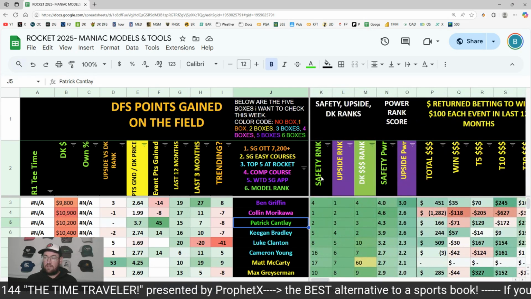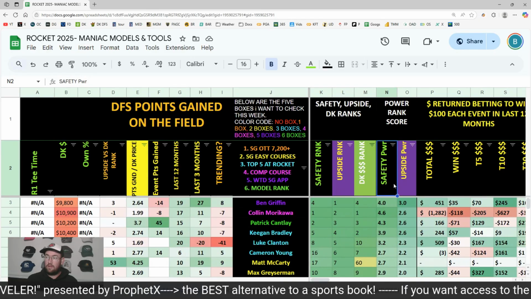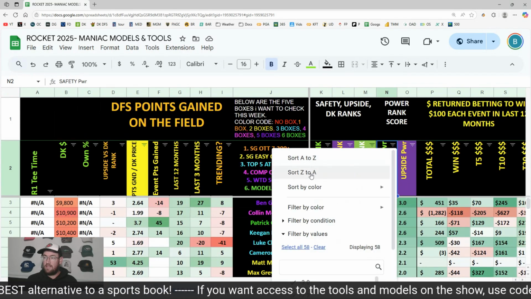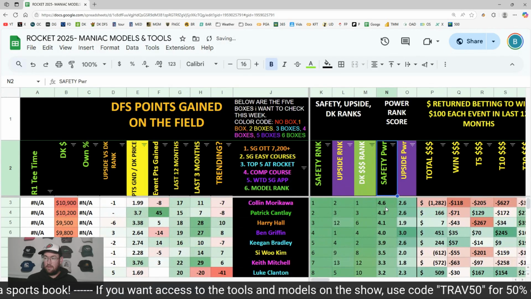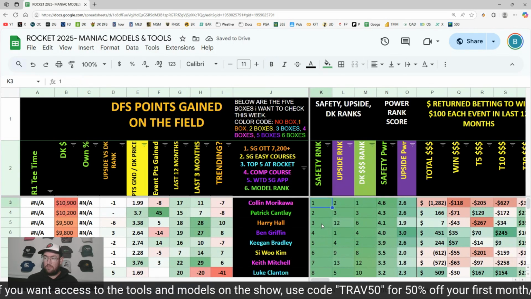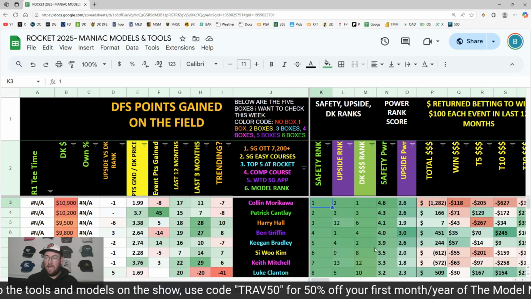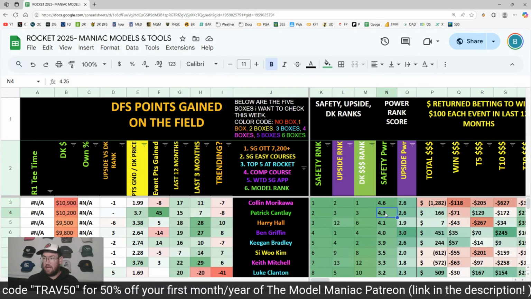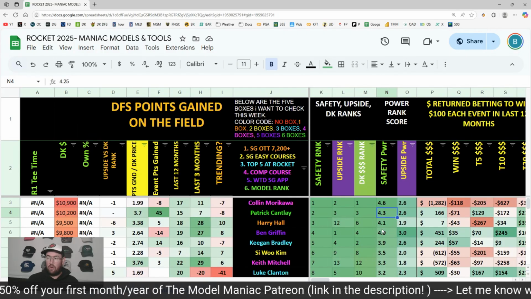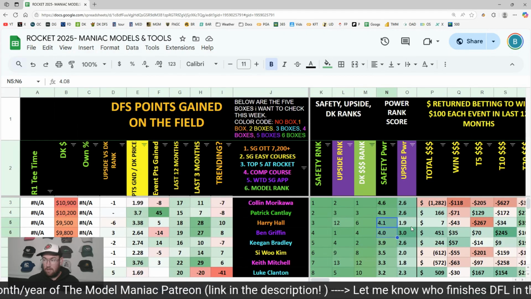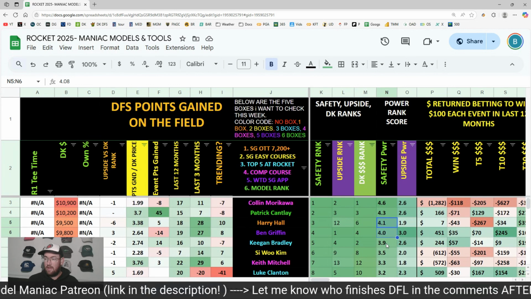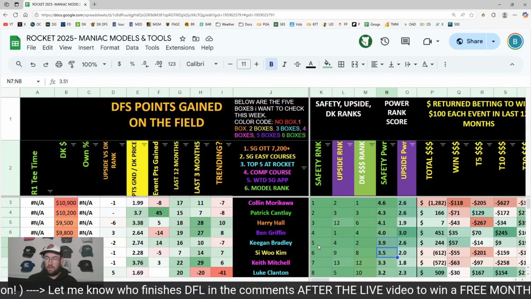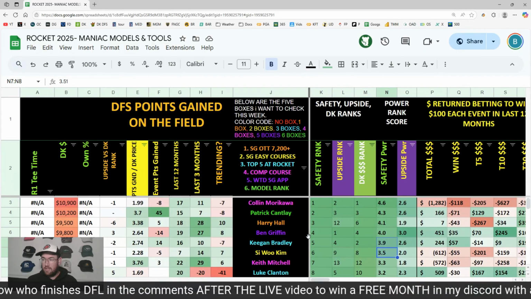So as we see, safety ranking is using the safety power rating, which I like to use to see, okay, what is the difference between golfers, because you can be second or third in the model, but it's not necessarily reflecting how big of a gap there is between each golfer. Like Collin Morikawa, 4.6, Patrick Cantlay, 4.3. So Harry Hall and Ben Griffin are finding themselves on a very similar playing field, hardly any difference there. Then there's a small jump between 3.9 and 3.5, for 5th and 6th place over there. So it helps you understand that.